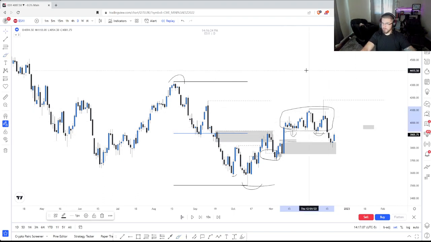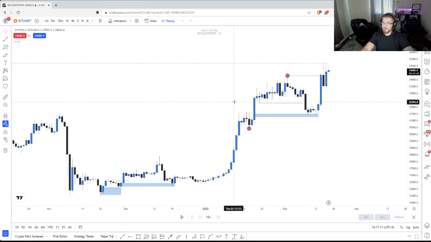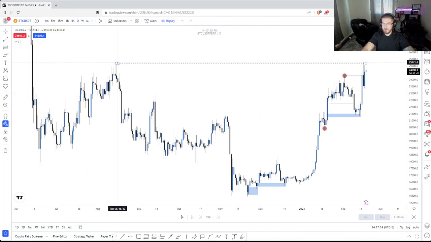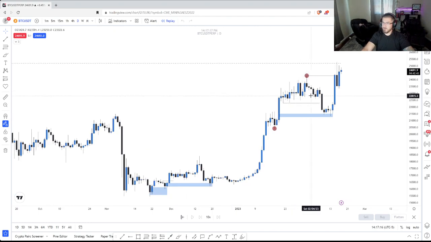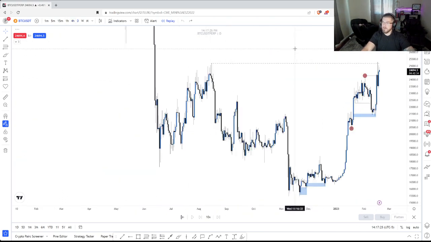This is when we look for power of 3. Just like we caught a power of 3 long on Bitcoin, it's the same thing, right? We are looking for price to go higher because we're looking at this high. We saw a consolidation. Guess what we came down into? Right into this down candle, and there's actually a unicorn pattern, which I'll get into in a second. We're going to use this as an example.